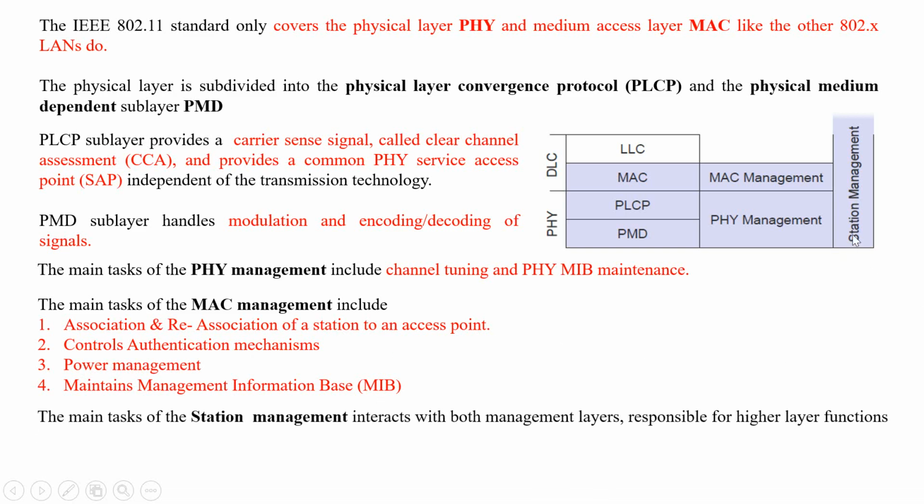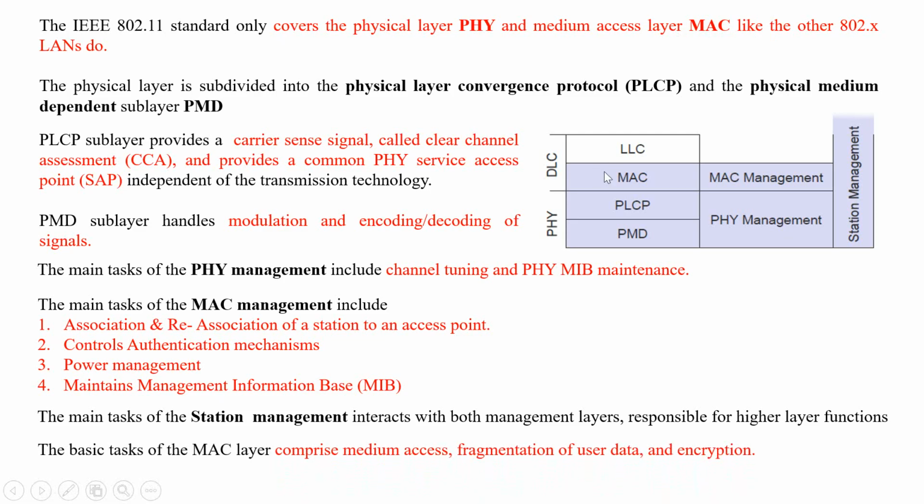Coming to the last one, the station management. It interacts with both management systems, your MAC management and your physical management systems. Moreover, it is responsible for all the higher layer functions. Last, the MAC layer: as its name suggests, it gives the medium access. Then it fragments all the user data, and lastly, encryption occurs here.